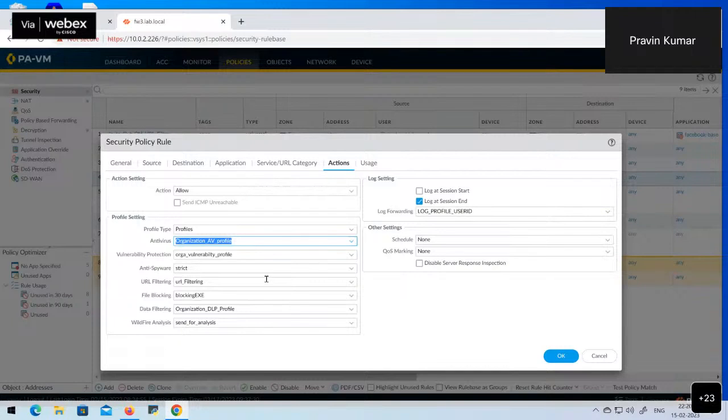If you have created a proper antivirus profile, and as per your antivirus signature it doesn't match, it will be allowed. If your antivirus signature is updated inside your Palo Alto, it will not be allowed, even if the action is allowed. So the thing is, action is allowed in order to access the URL, in order to access the content. The moment you click, because what's your name? It's Anuj. Anuj.